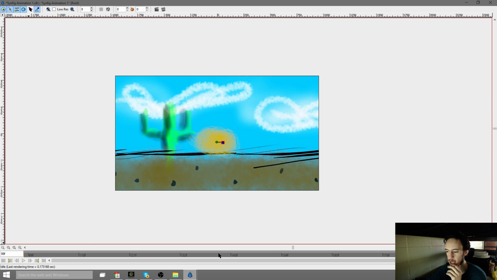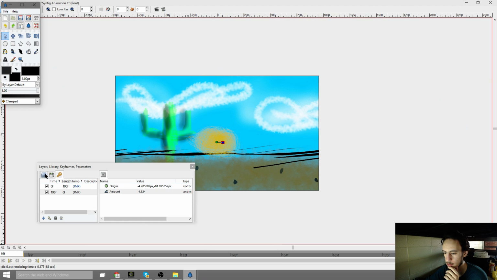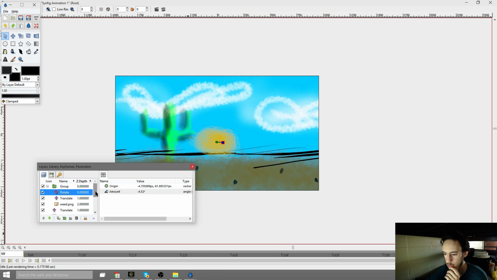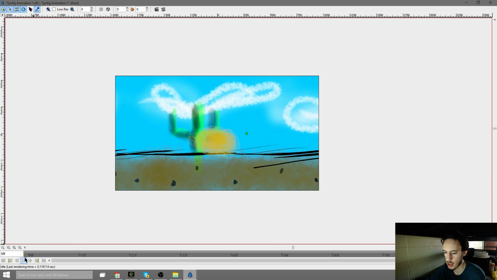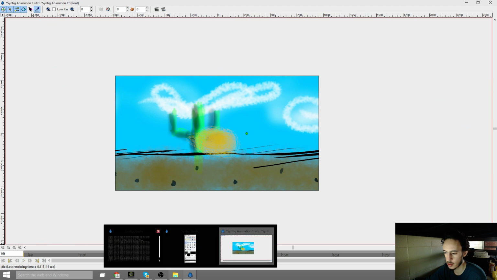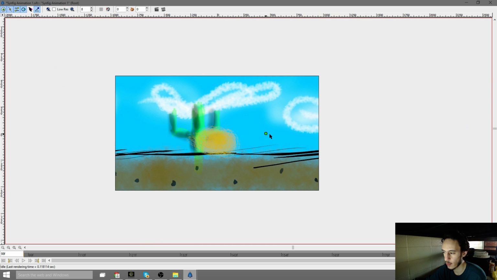Now to make the cactus and the sky move slower. So to make them move slower, let's see, that's this one right here. I'm gonna move it a little bit that way. And click this again, and then move this one a little bit that way.